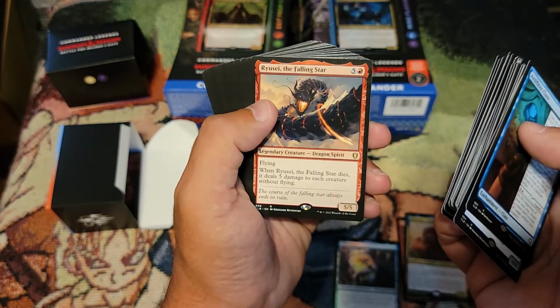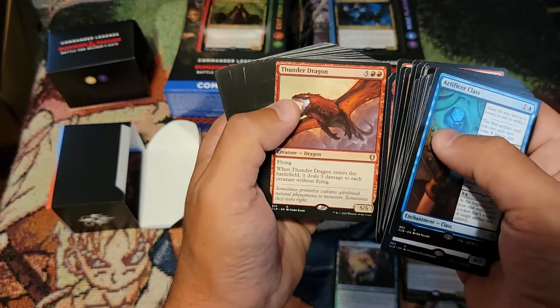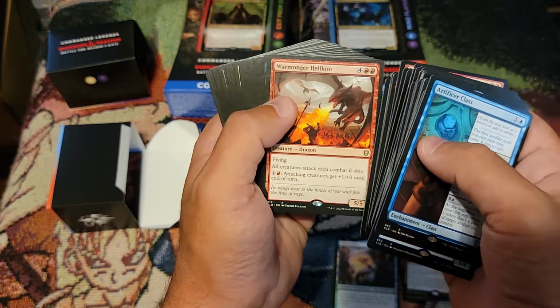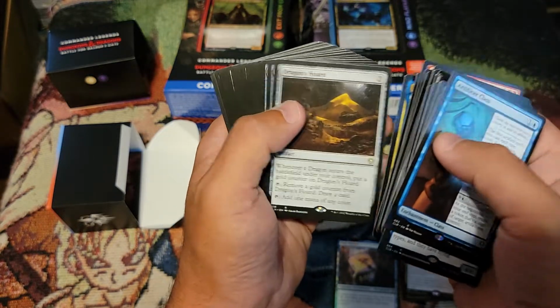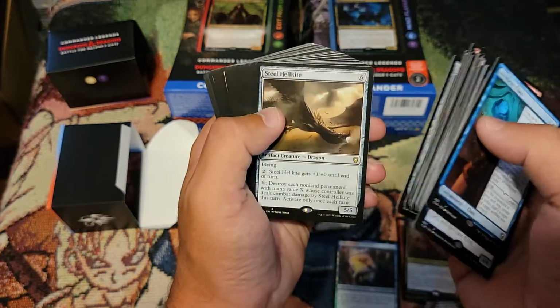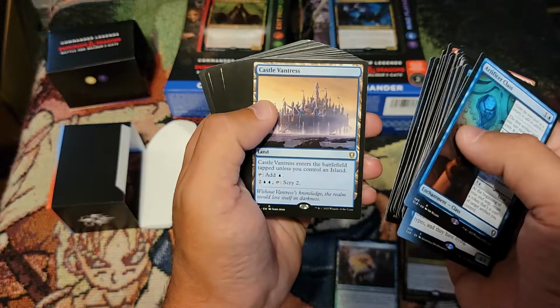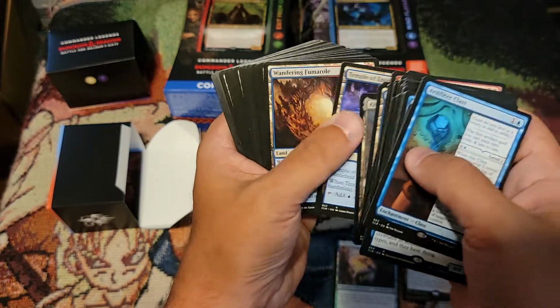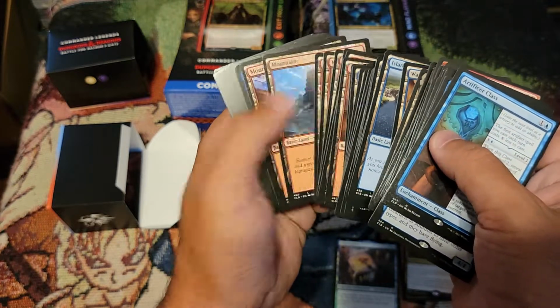Okay, Risu the Falling Star. Turretar Hellkite. Wow. Thunder Dragon. Vendrel Ancestor. Warmonger Hellkite. Niv-Mizzet. Solid card. Dragon's Horde. Nice. Psalms. Wow, okay. Steel Hellkite. Stuffy Doll. Castle Vantress. Lighthouse Kirkheap. Temple. Wandering Firmhole. And then Basic Islands and Mountains.